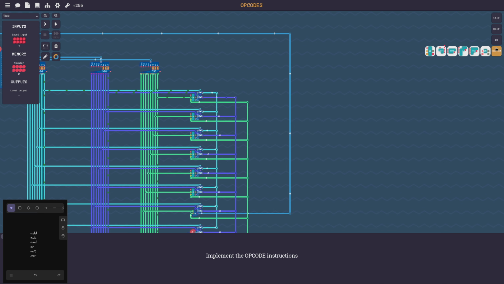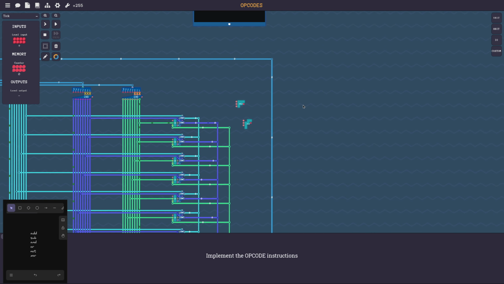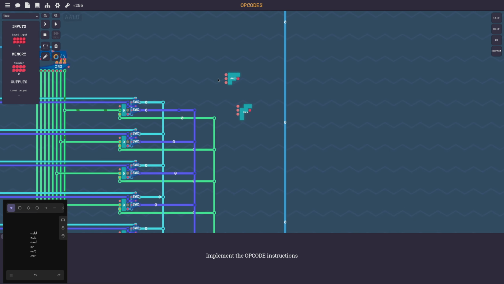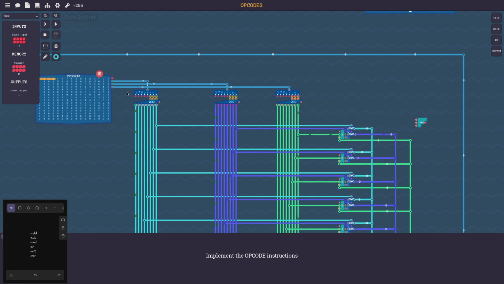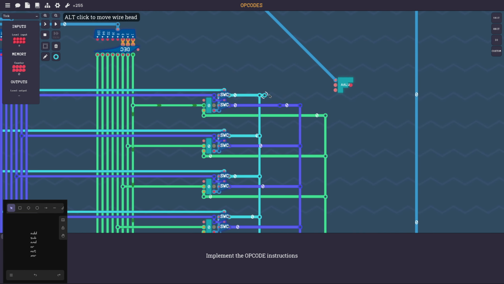So let's just test it over here, ALU. Yeah, and by the way, the reason it's so weirdly crammed is because I wanted to give it a neat shape. But let's test it. So what do I do? Instructions. Let's just try a quick wiring.